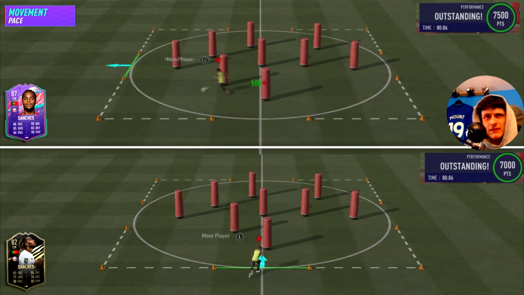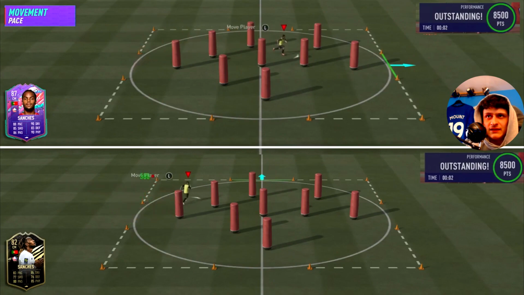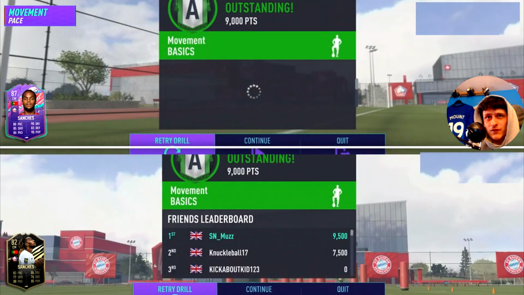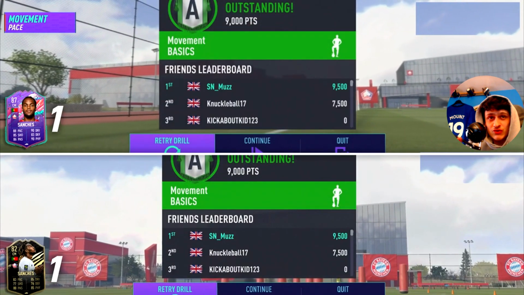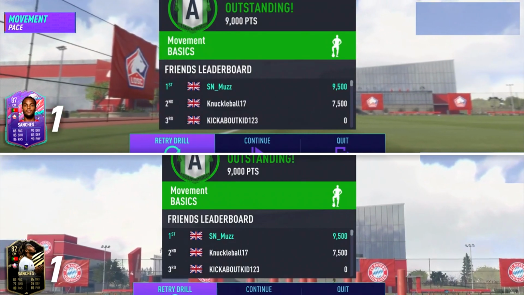I can't really see the stats. It might be 83, and the FUT birthday has 88. I remember he's got 88. So there's not a huge difference in terms of stats. They did in fact draw the first one. So 1-1 for the first round. Let's jump in to the second round of pace.